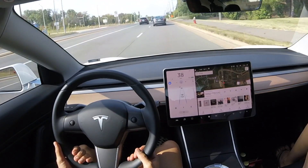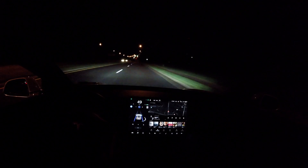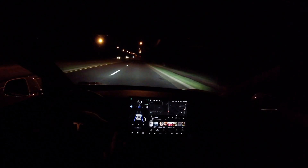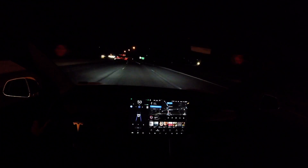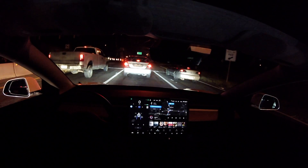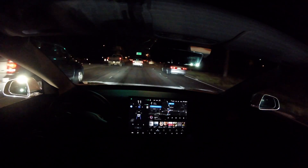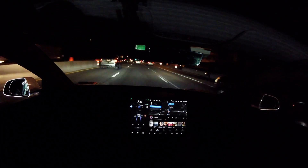Here's another example of autopilot doing a smooth transition, recognizing that the car is slowing down in front of us — really smooth slowing down, not very jerky like we've seen before where it kind of accelerates and brakes really quickly. A lane change there, as smooth as can be. We also got some testing done with autopilot at night, and I do feel like the autopilot performs a little bit better at night. The lane lines almost illuminate and become brighter, which makes it easier for the camera to see.